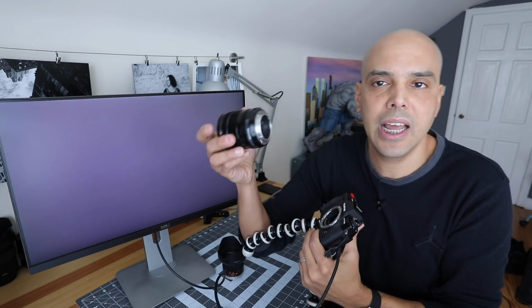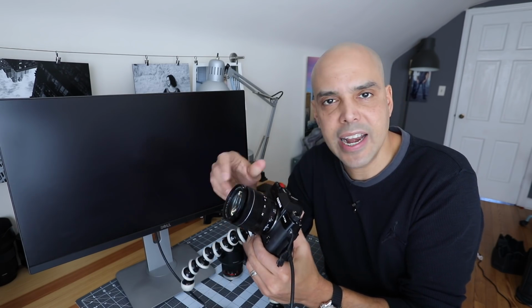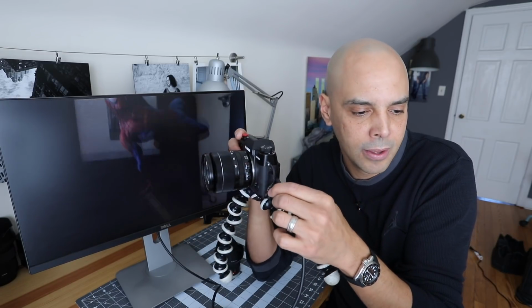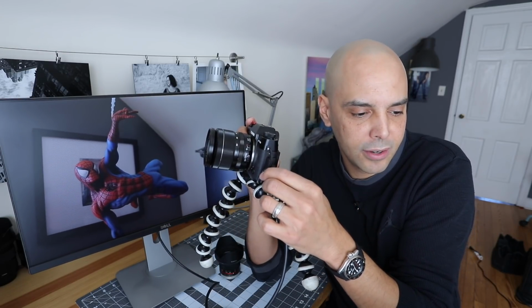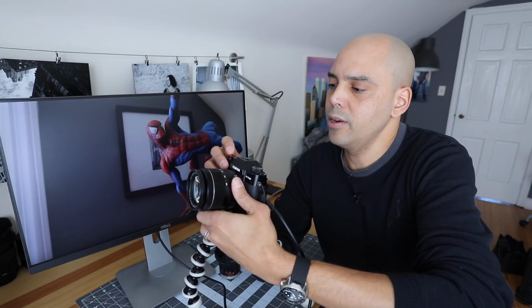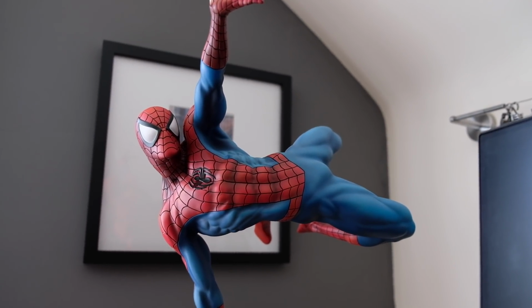Now, if you do have this kit lens, some people got this as the kit lens, this right now is a great option for video because it has image stabilization. You can see Spidey over there, totally stabilized, totally nice. And what's great in video, in auto mode, I'm just going to start recording. There we are, recording Spidey. You can flip it if you're on vacation, and you can keep it on 18 nice and wide, and you can look right into the screen and, hey, how you doing there? It pretty much stays nice and still, and it does track.